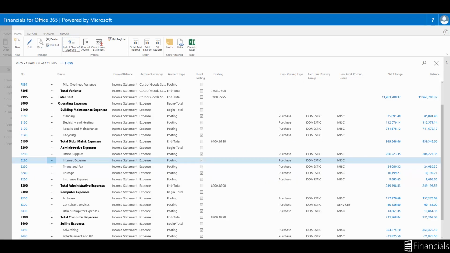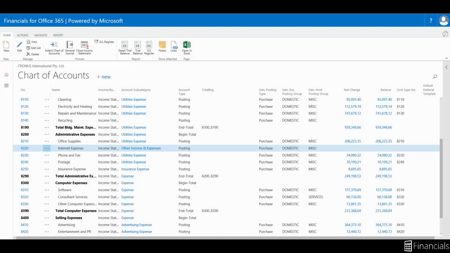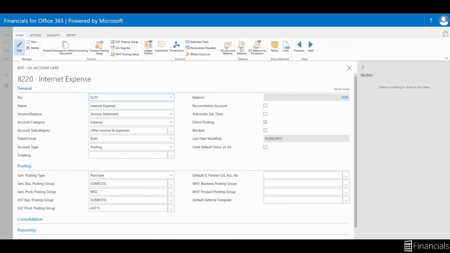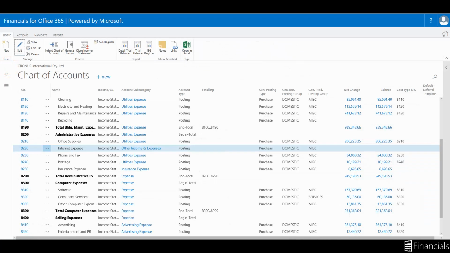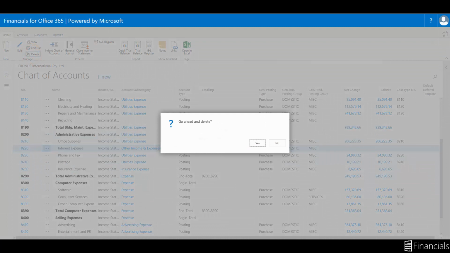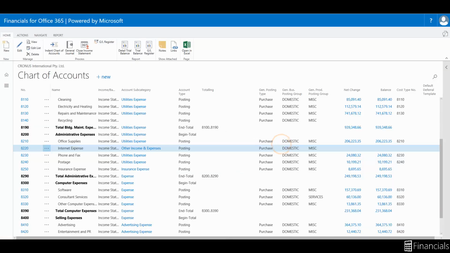You may also wish to view our Introduction to Dimensional Tagging, how to set up, and how to use dimensions videos to see how you can further segment the Chart of Accounts for greater analysis and reporting capabilities within financials. To edit the Chart of Accounts, select the relevant account and click Edit in the ribbon. You can now input the changes that you wish to make. To delete an account, select the Delete button in the ribbon. However, you cannot delete an account with any transactions associated to it.